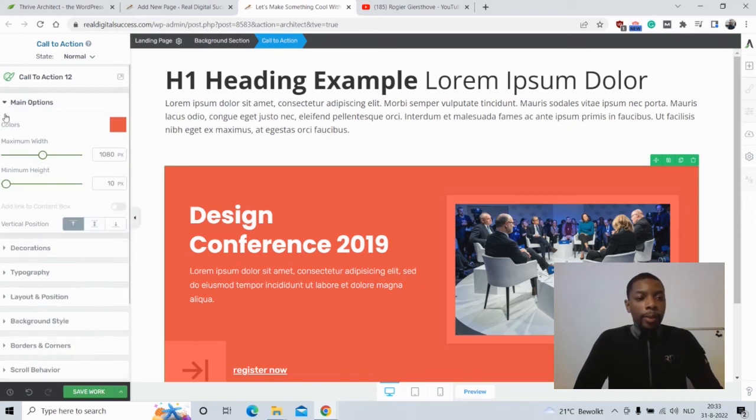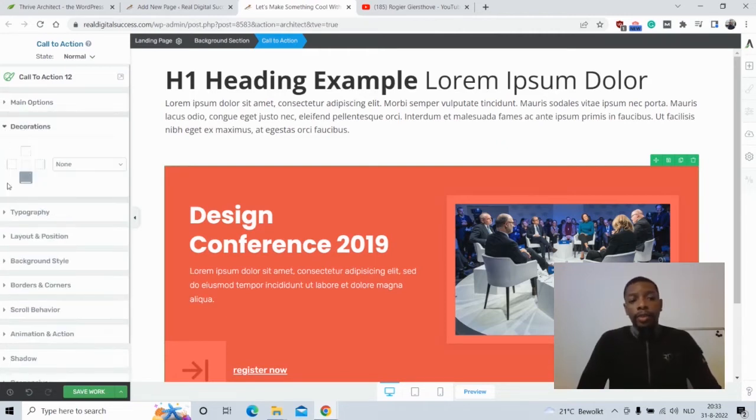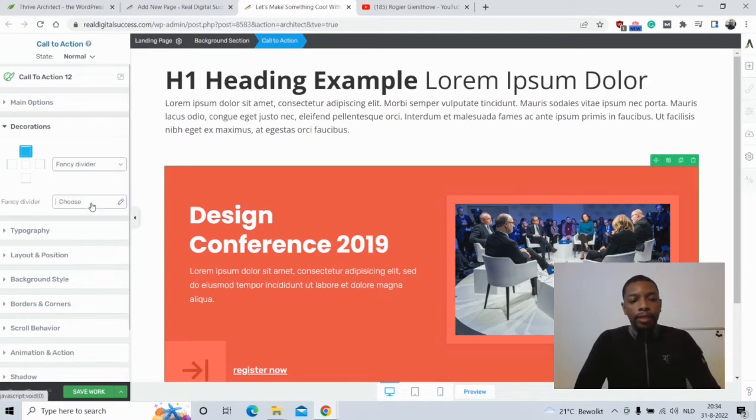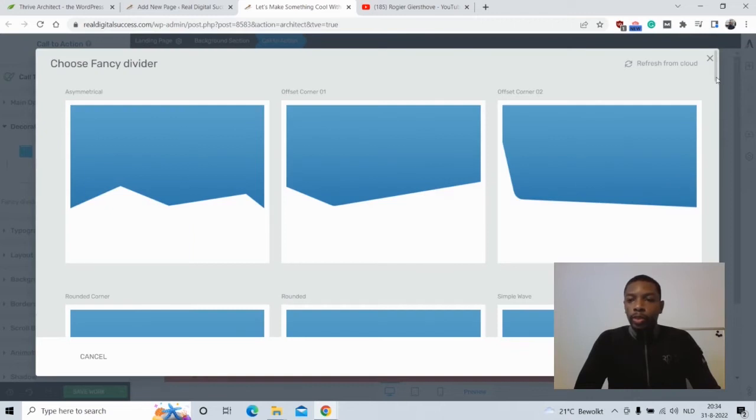So we have the main options, which most of the time are about the width and the height. But depending on your element, that can change. Then we have the decorations, with which you can change one of the borders and change the look of it. So, for example, let's say we'll take the top border here and we're going to create something cool with it.